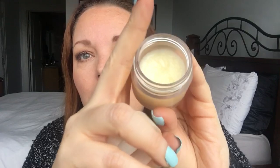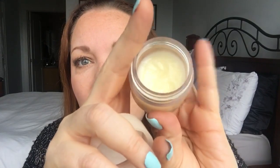I bought this a while ago, and it's really gonna be hard to see, but I've got quite a dip in it. I've used it almost every single night before bed. So I've used quite a bit of it up. Really enjoy it, and I just find my lips to be still like not moist. Yes, I said the word. But just that they're not dry. And I'm a mouth breather when it comes to sleeping, so really dry lips generally.